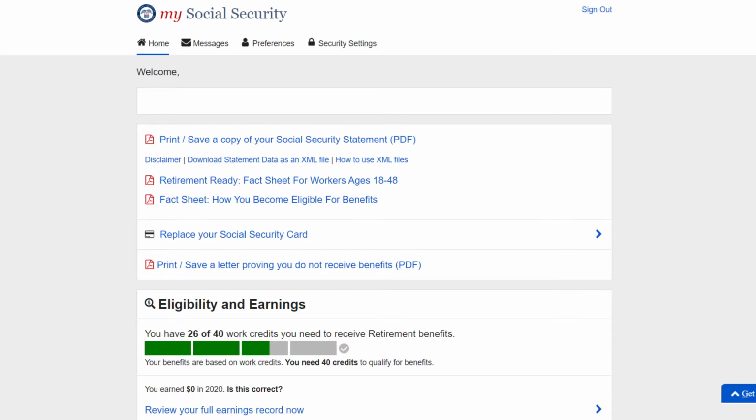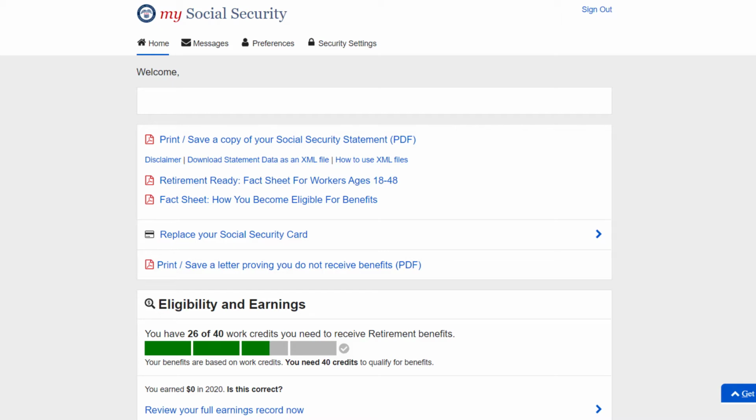When you're in the account, you can pull up your Social Security statement, verify your earnings and work history, play around with different Social Security retirement date scenarios, and more. This particular account we created today is for someone who is not eligible for Medicare and not receiving any benefits, so the dashboard and options are different than what your account might look like.